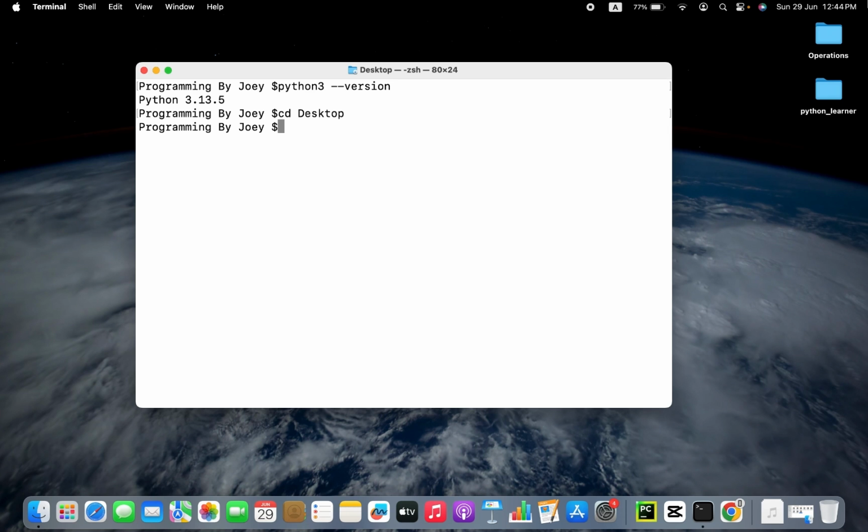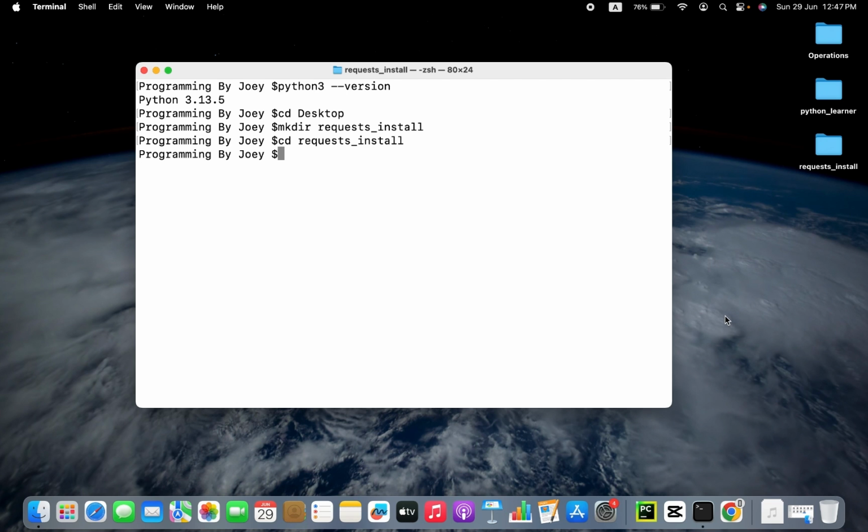Now I'm going to create a new Python project folder using the command mkdir. So let me name this Python project folder as requests_install. I hit enter and there you go. You can see a folder has been created in the name of requests_install. Now I'm going to go inside this Python project folder, which is requests_install. And over here, we are going to create a new virtual environment.